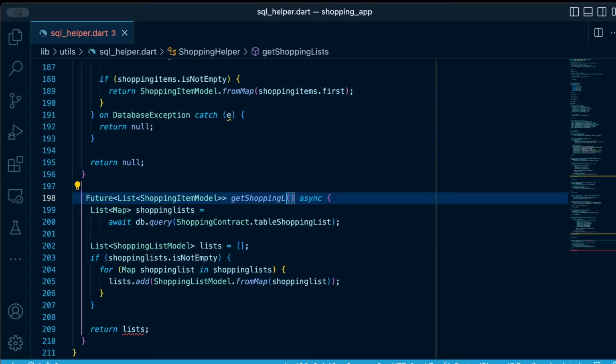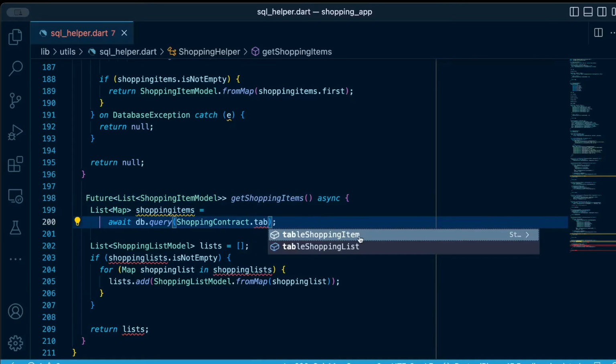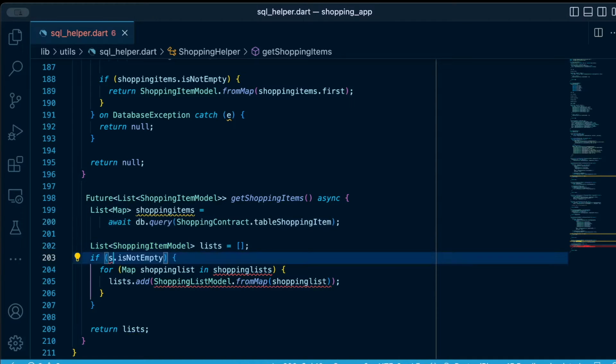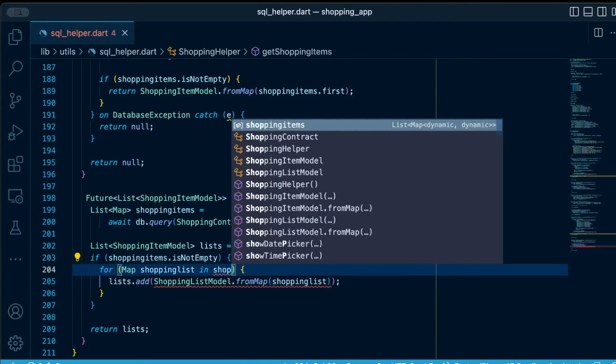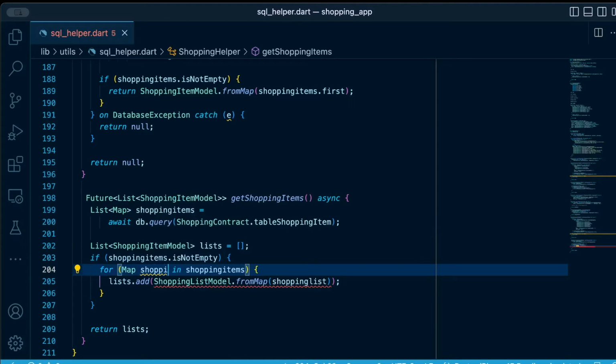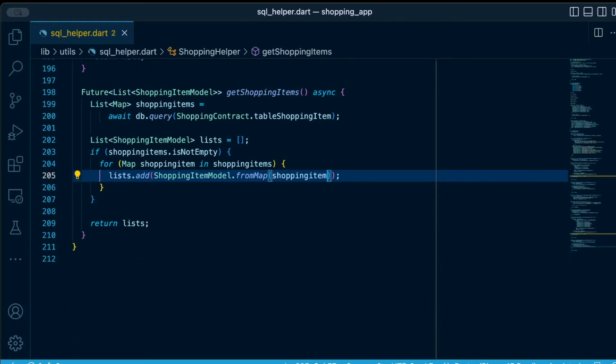Define our function as items, and then let me change the variable name here, and then call the correct table, and then specify the correct model that we're using, and then I just call the correct variable shopping list, shopping items, and then I'll just say shopping item, and then specify the correct model from map, then I just say shopping item. Done.